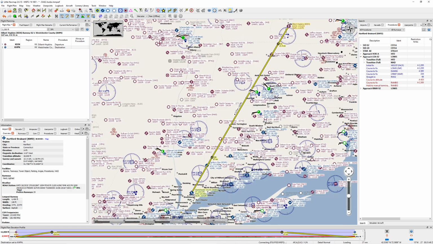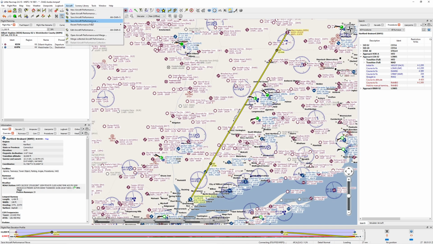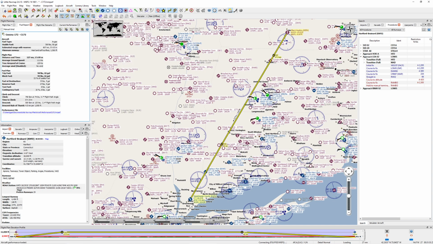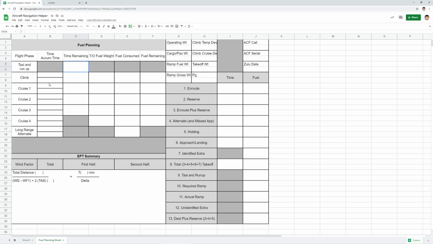The nice thing about Little Navmap is if you have programmed the recent performance files and actually designed these, like I can go right to Cessna 172, it'll do all of the hard work for us. But the reason that we're going through this is just so you can see what it looks like on both sides of the actual flight here. So now that we have our total distance, we know that we're traveling 127 nautical miles. Now that's going to be pretty important for us. We're also going to have some pretty good ideas as far as times, as well as usable fuels and stuff like that. Again, we're going to be doing 50 gallons. So let's see what we can do here.